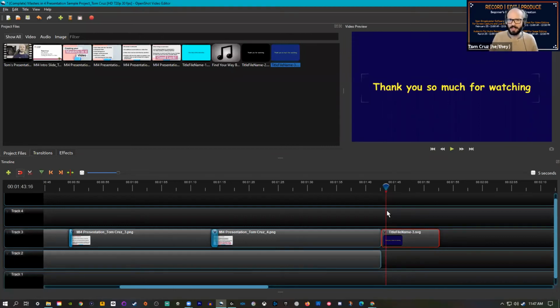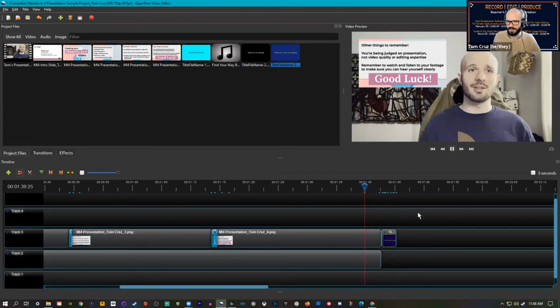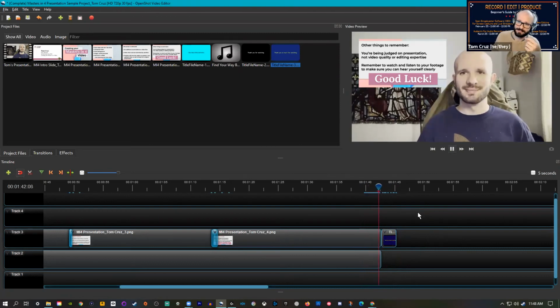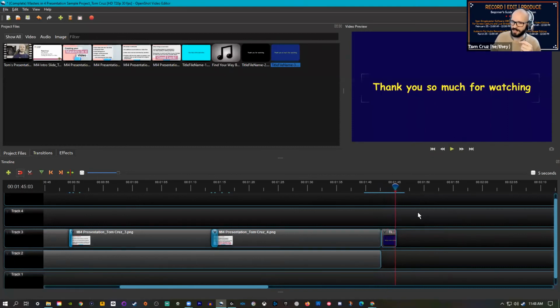Now, if you've used other video editing programs, I will admit it can be a bit limited when it comes to how you can format titles within OpenShot. It's available, but it's not the best. So you can always create a slide in PowerPoint, for instance, export it as an image, and you could always use that. But for now, I think this is perfect. So I'll keep it as is. I don't want it to stay on screen for too long. I'm going to shorten it down to 5 seconds. And we'll see how this turns out. Thank you so much for watching.